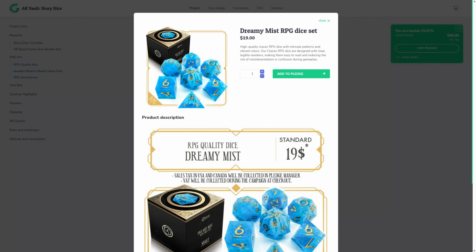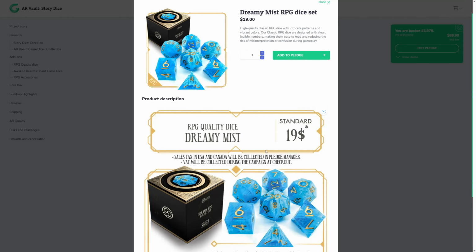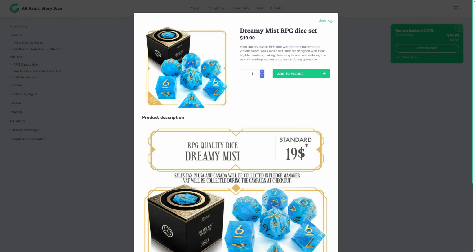But yeah, it's going to be using the best resin that they've got. Absolutely, they've gone for gold coloring, which of course is the best color for resin dice, 100%. And it just looks absolutely stunning, peeps.